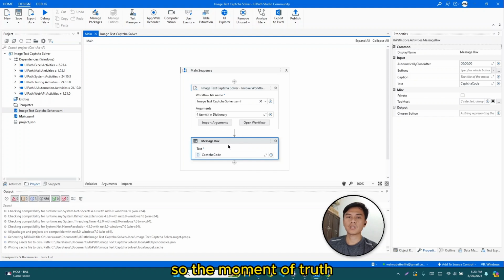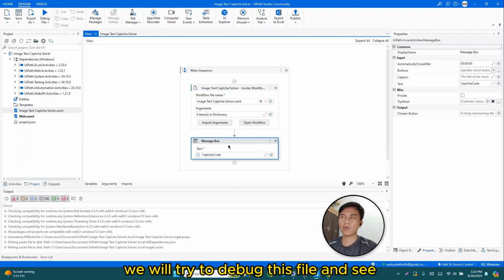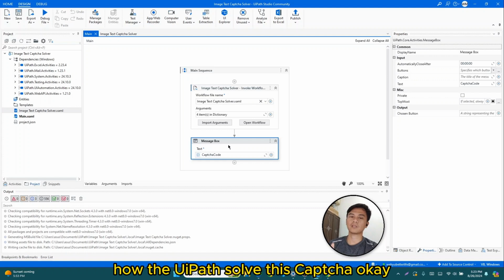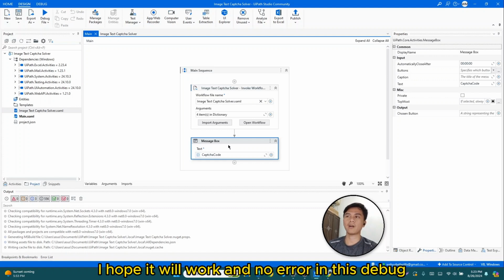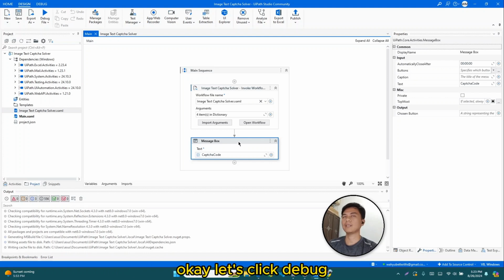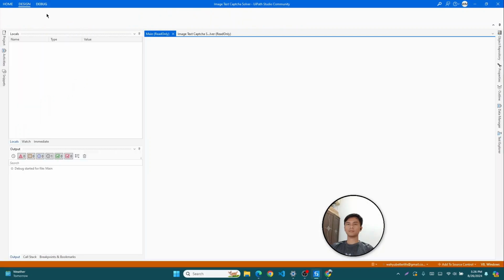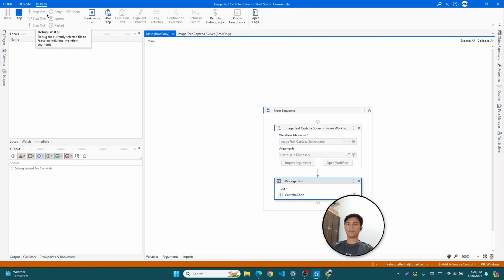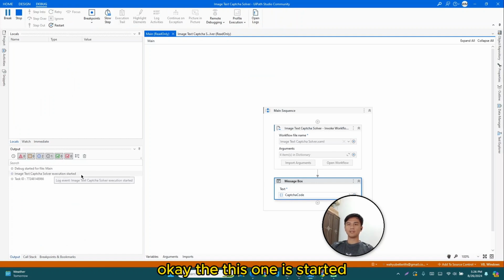Okay. So the moment of truth, we will try to debug this file and see how UiPath solves this captcha. Okay, I hope it will work and no error in this debug. Okay, let's click debug and wait a second. Okay, this one is started.